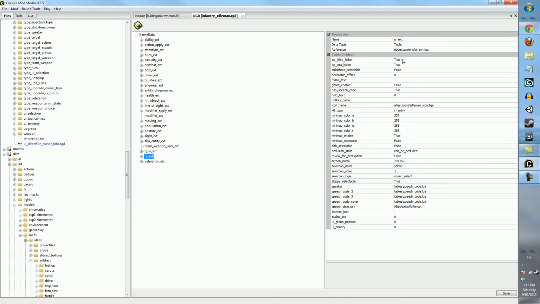UI extension. Lots of stuff in here. For entity blueprints, help text is nothing because there's no help text associated with entities. It's only associated with the squads. So here you'll see screen name, which is just what's shown when the mouse is hovered over the entity.